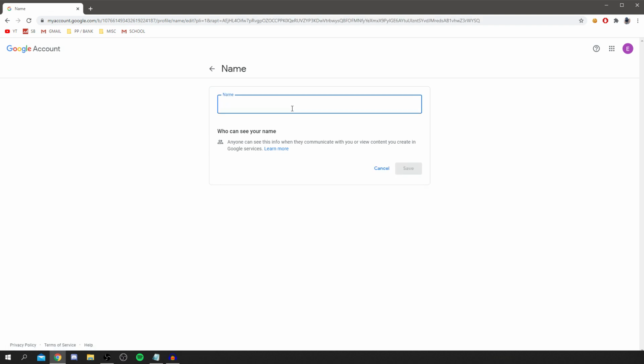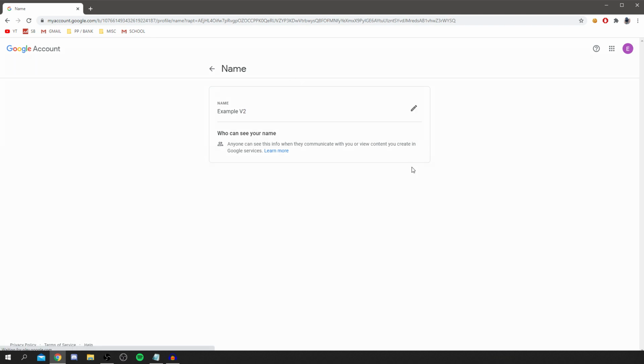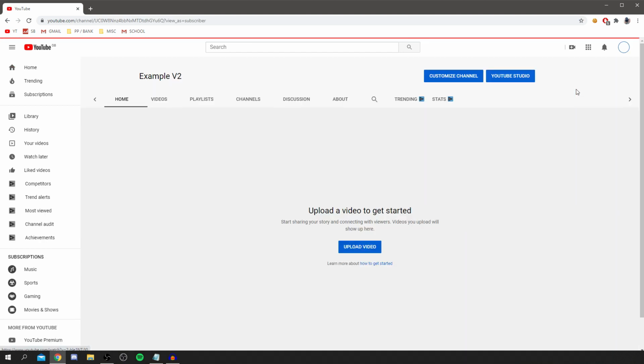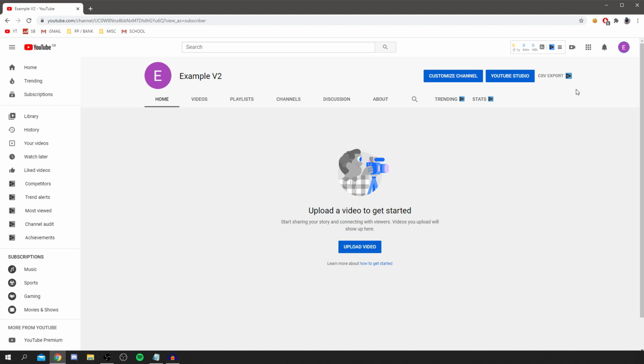I can literally change it to anything I want, like example V2. I do it like so. As you can see, that's literally it. Then all we do is click save, and it's going to save it. Now it's saved. If we go back to YouTube, obviously I've got this as a shortcut up here, I'm going to click on YouTube and then come back to my channel. As you can see, it's now example V2. This is super easy. This works if you're just trying to change your username to make it more professional, or you made a spelling mistake while you were typing the username originally, or it was all lowercase when it should have been capital letters.